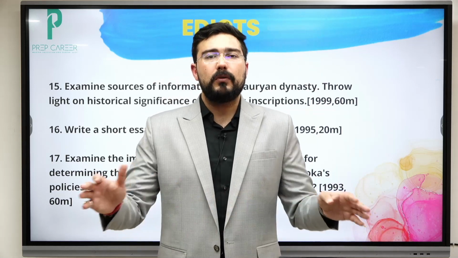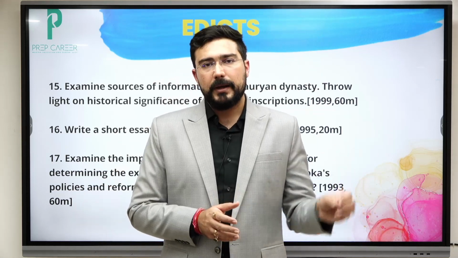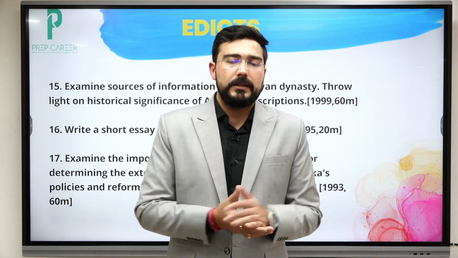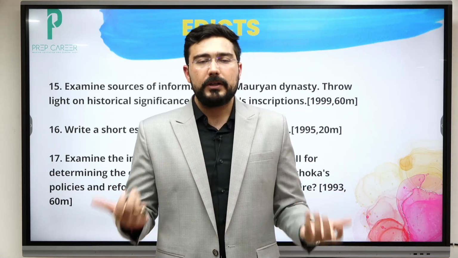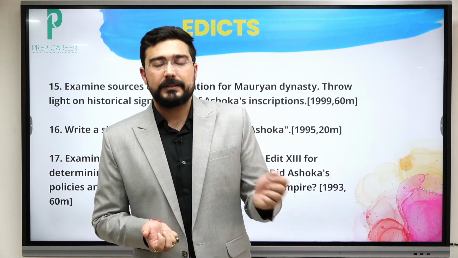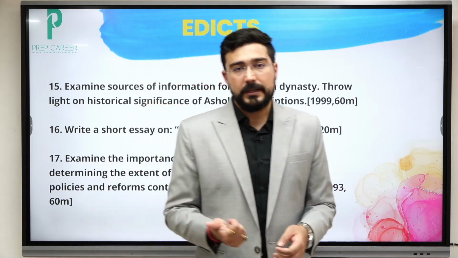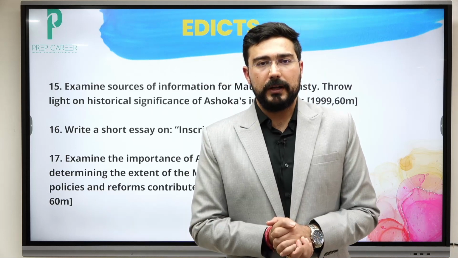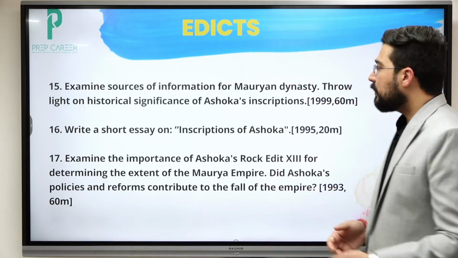So if we see the overall perspective, yes, to some extent the military became weak because they were not practicing the art for which they were recruited, but still at the same time they were not disbanded. So we cannot say this person is overall responsible for the downfall of the Mauryas. Okay, that is something which you need to understand.